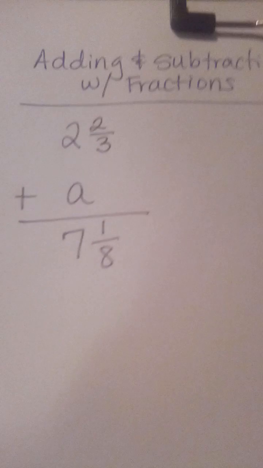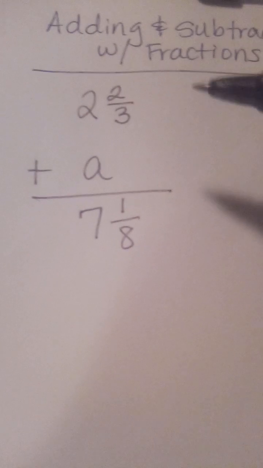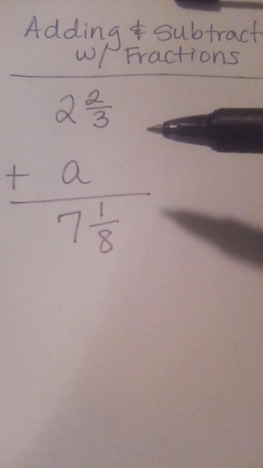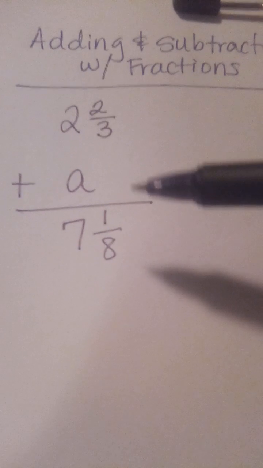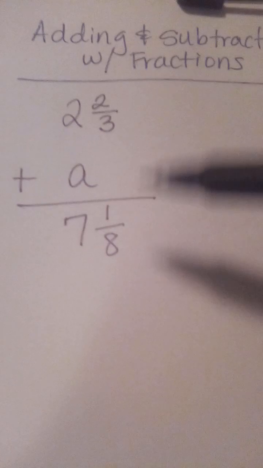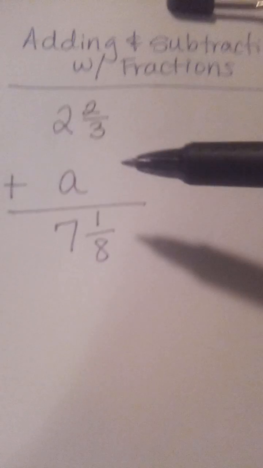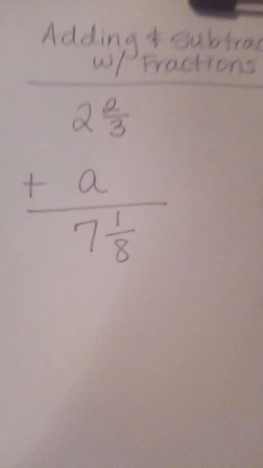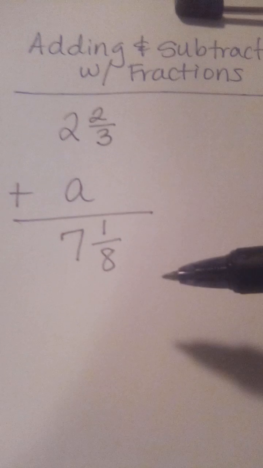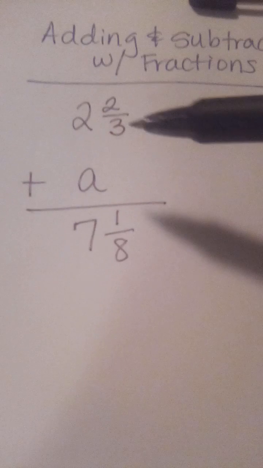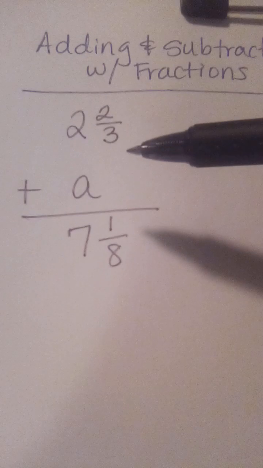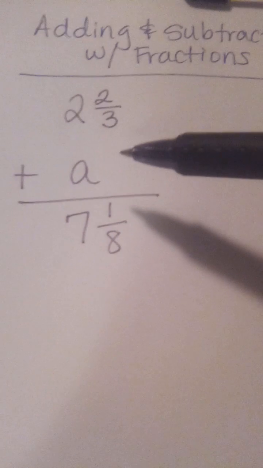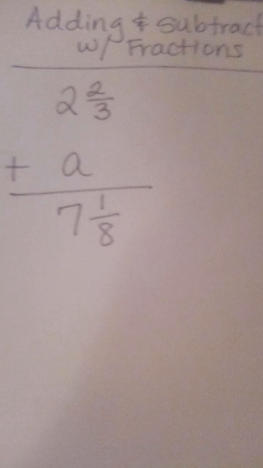Anyway, this problem I'm going to focus on in this video clip is from tonight's Zoom math tutoring session, and one of the problems that the student and I encountered tonight: adding mixed numbers. It's like an equation. So this is the problem: 2 2/3 plus the variable a equals 7 1/8. When you see this problem, you're looking for the letter A. That's one.